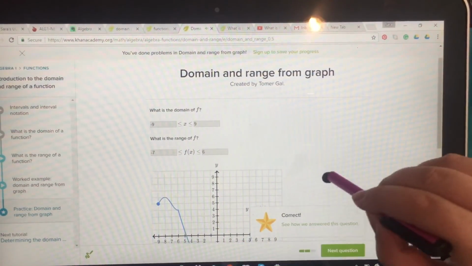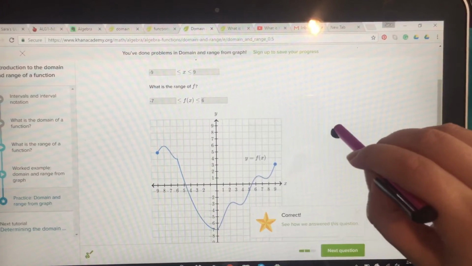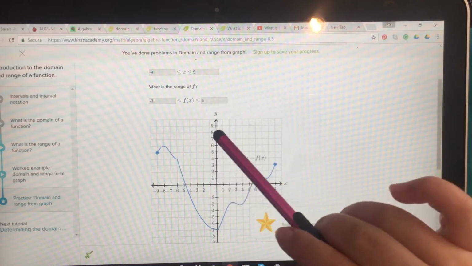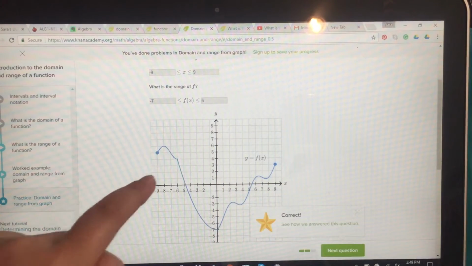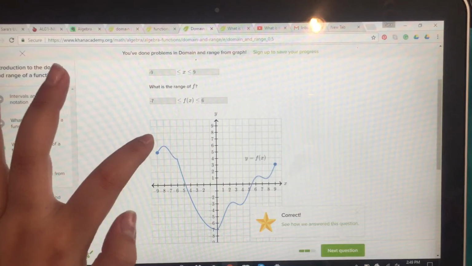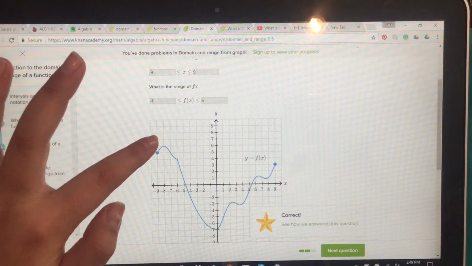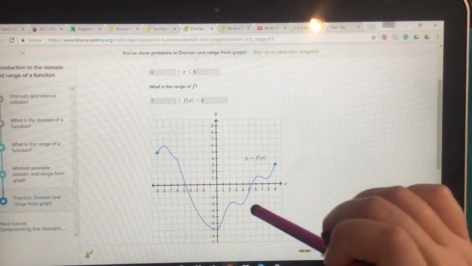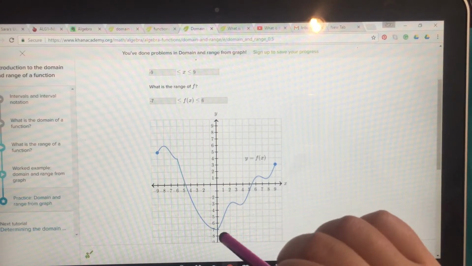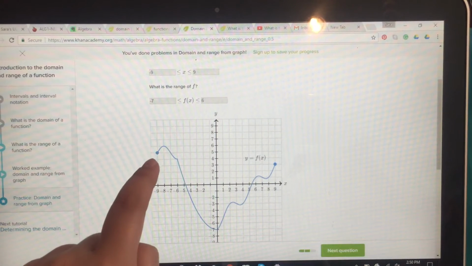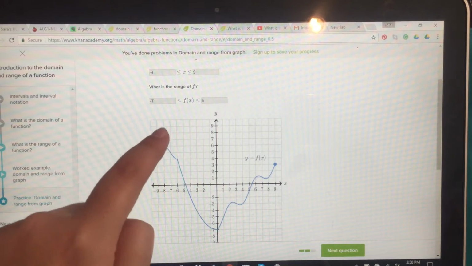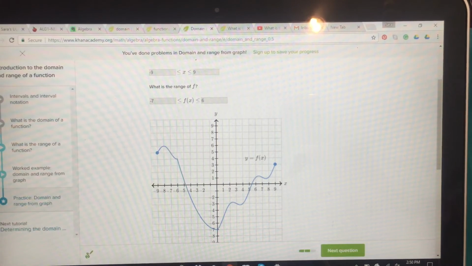So sometimes it is a little difficult. I do want to say this: you don't want to look by the point. Sometimes there's a round, but it does go as a point. You want to go from highest to lowest, because as you see here, there's a point right here, but it's not all the way there, so it's not right. I could go by this point. It could be 5 and -7, but it's the highest points that you have to look for. That's how you can find the range. If I put 5 and -7, I would have gotten it wrong.